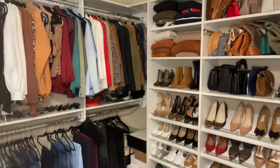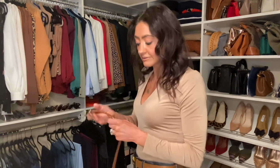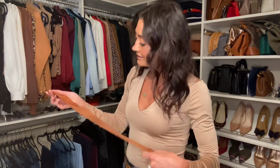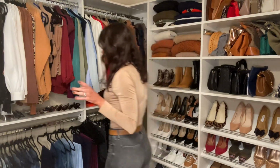Hold please, I'll show you. So a belt like this, right? Now, does it have to be this belt? No. Does it have to be woven? Sure doesn't. But the width is great. And it would cover up, I've still got plenty of torso to spare. I mean, honestly, all torso. But do that with your pants that don't have any belt loops.